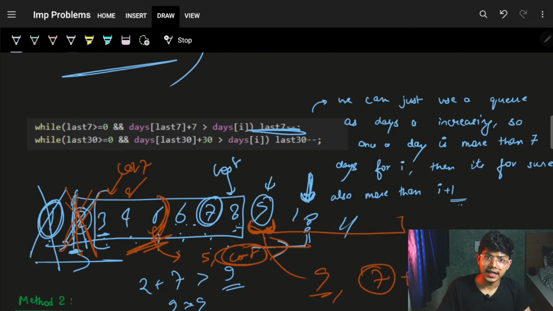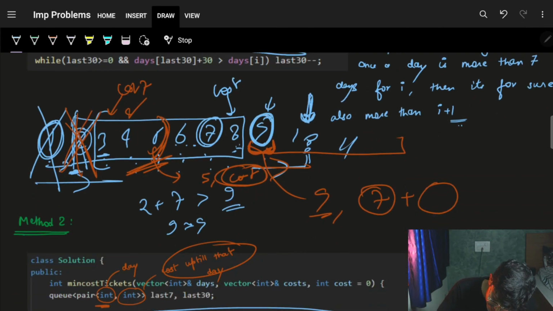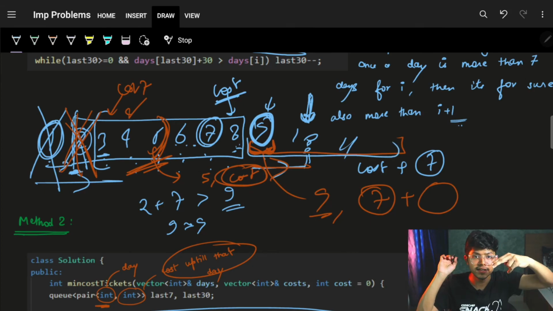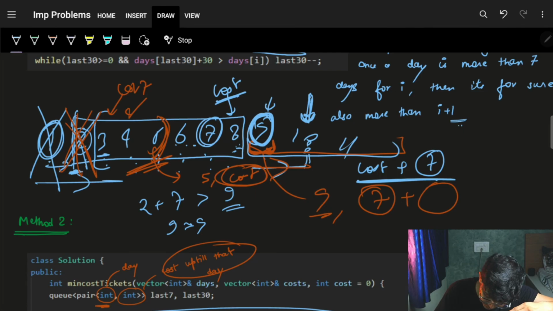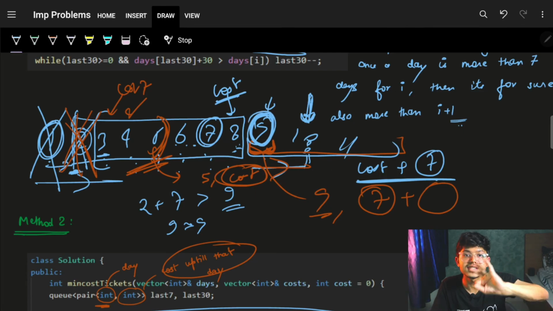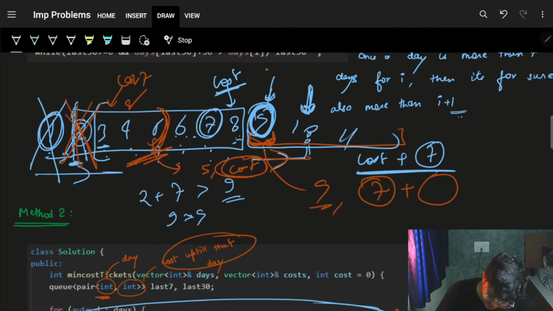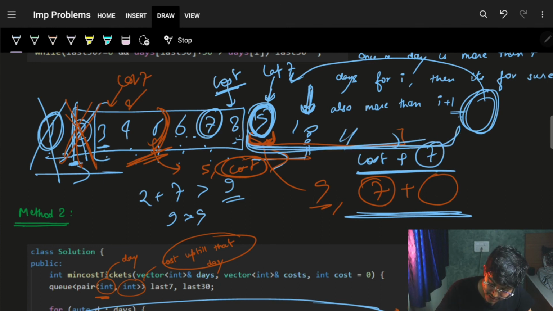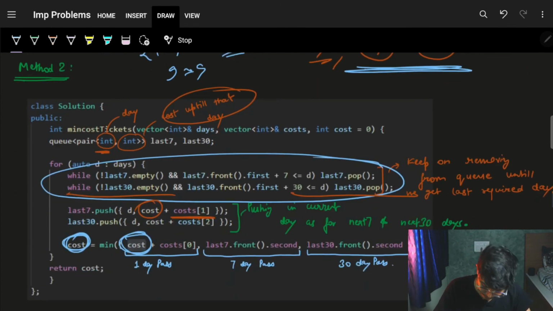I am standing at 9 now, so for this 9, I'll store the existing cost which I had to incur, plus the 7-day pass cost, since my rest 7 days will be covered. So if anyone calls in future for the last 7, it will give me this particular cost because the rest of these 7 days are covered.